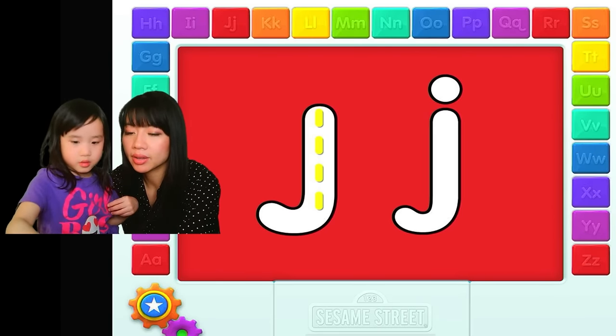Okay, what about G? G for... Draw the letters with your finger. Puppy? No. Goose. Yes, the goose starts with the letter G. What else starts with the letter G? Oh, a color starts with the letter G. Do you know what color that is? Yes, it's the color green. It's the color of grass and leaves. Yeah, green. And frogs.